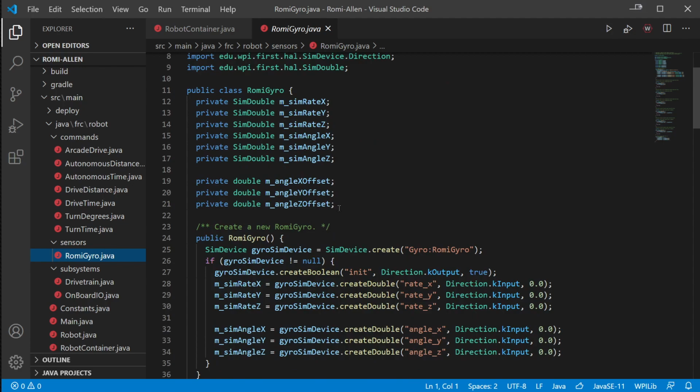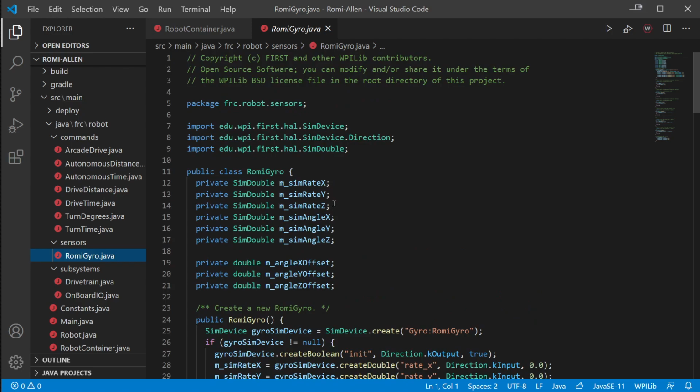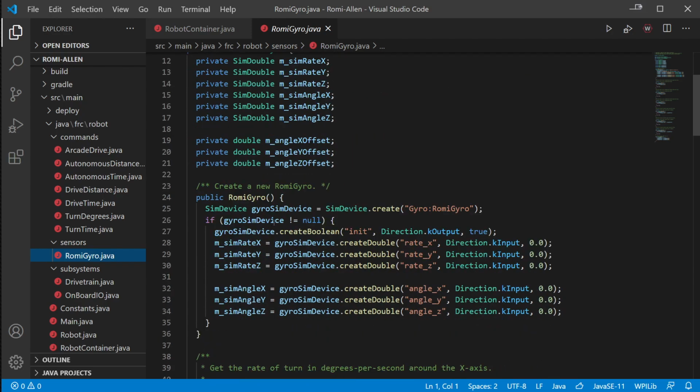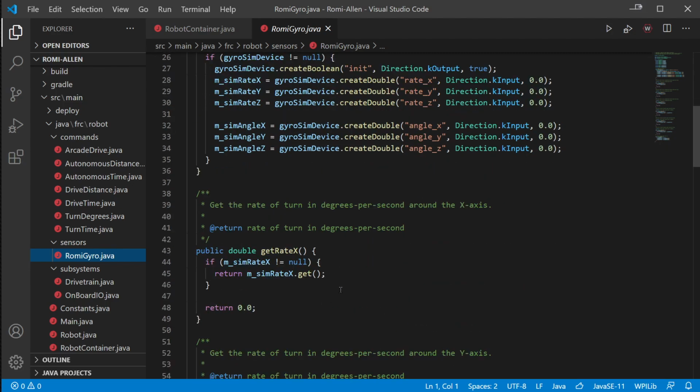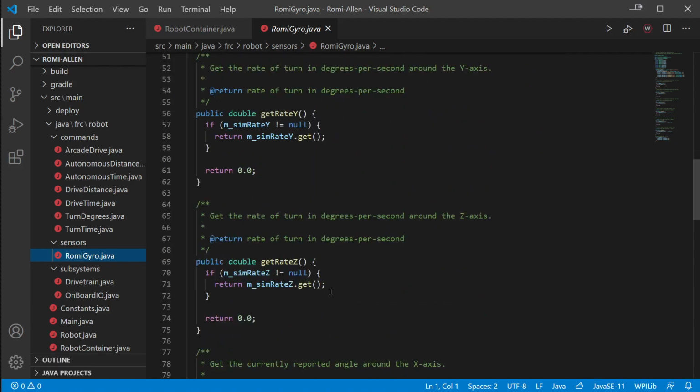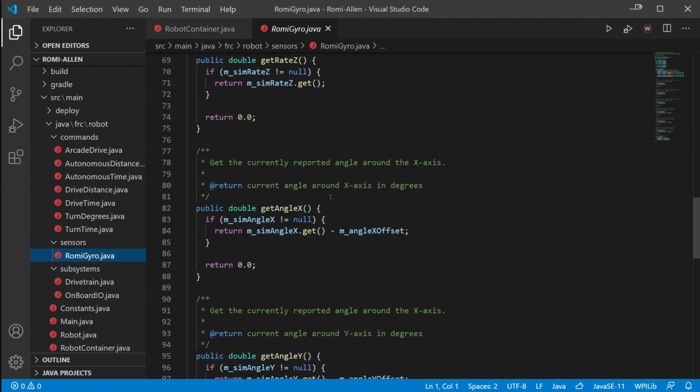This is pretty much part of what the WPILib people write for us. So it goes through and figures out how to actually get the gyro rate and angle. So it basically tells us how far the Romi has turned since we've reset it or since it's turned on. So this is very useful if we're trying to figure out how to turn 90 degrees or so. This lets us do that pretty easily.